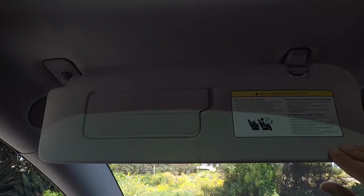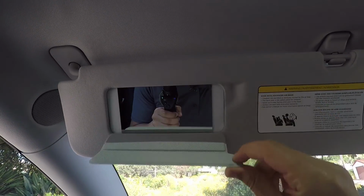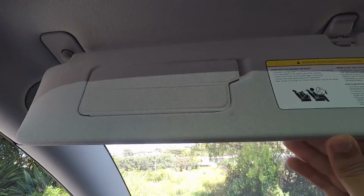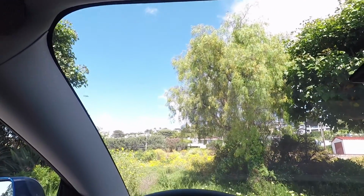One quick thing I wanted to point out as well is the visor mirror covers. Since its design reminds me of those Apple iPad covers, this is just another reminder that this car is more like a tech product than an ordinary car.